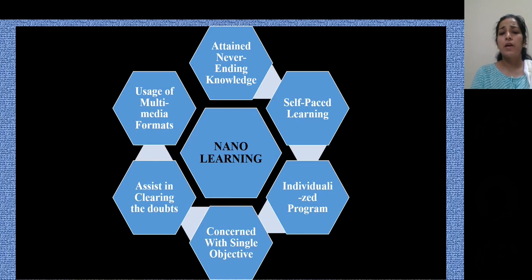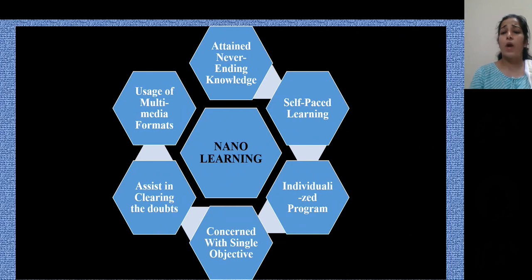Then it's there for assisting the doubts of the learner. That means we are giving the information to the student in terms of a nano learning capsule. But you can also provide information to the learner, and you can give clarification about any topic in terms of a nano learning capsule. That means you are not only explaining one content to the learner. You can also clarify the doubts related to that content in another nano learning capsule.